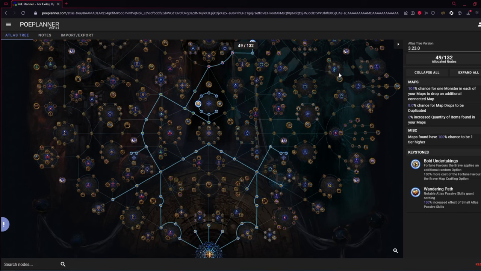Now, I've been doing this strategy for around the last couple of seasons now. It seems to work, though they have changed the Atlas tree around slightly. All they've done is move the branches outwards instead of inwards. They were inwards, they've moved them outwards now. So I'm going to explain that to you in a second.